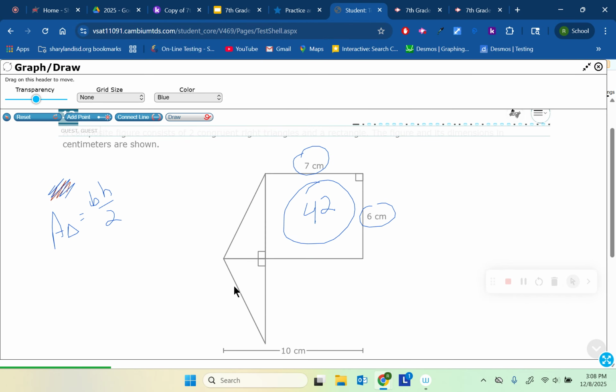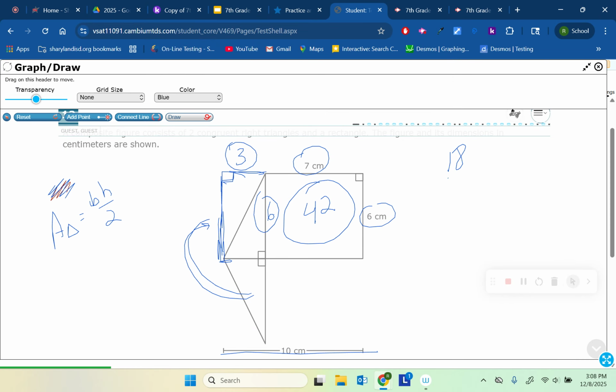If I were to kind of move this triangle over here, I could draw it right there, right? So if I can move it over, I can lay it to where it's right there, and I have a rectangle. I'll do it both ways so you can see what I'm doing here. But I do know one thing. From here to here is 7. This whole thing is 10, which means this is, how much, guys? 3. And I know this length, what's this length? 6. So this rectangle is 6 times 3, which is 18.